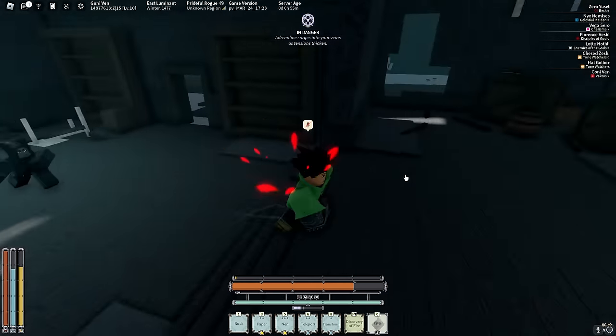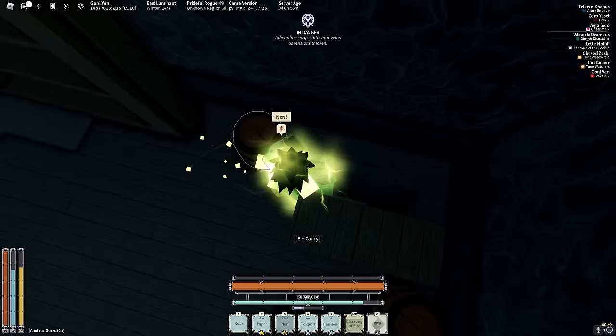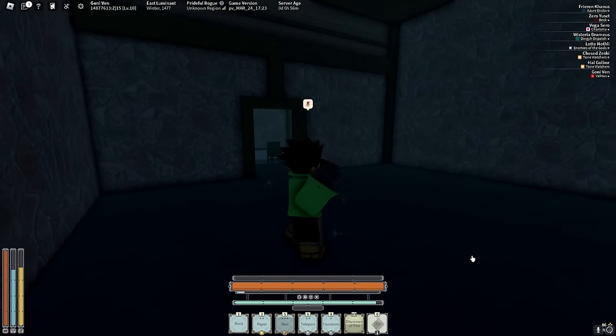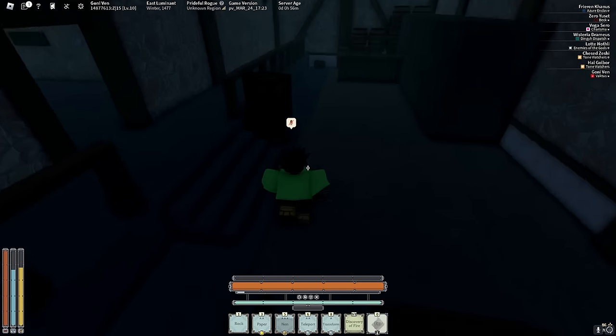These guys won't hop off me though. Okay, let me just grip these guys real quick. Okay, there we go. Let me find this. Oh, it's right here. That's the bait. I genuinely never knew this existed. I've been playing Deepwoken for 2 years. I never knew there was a basement to this thing. Shout out to Deepwoken Info.